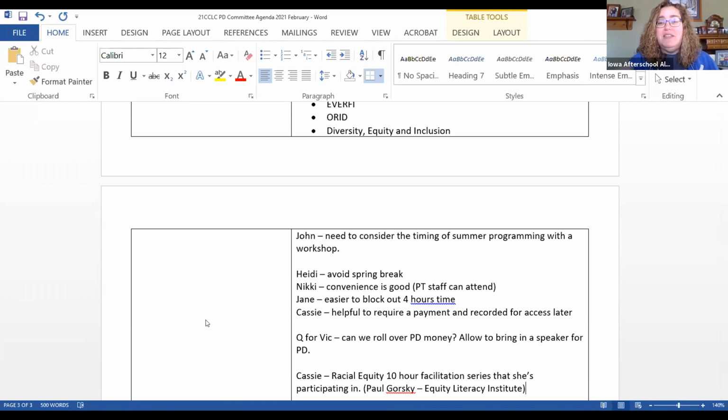But 21st Century is not all that the Iowa After School Alliance does. We receive some funding and support from other national funders to identify and carry out additional parts of our mission, which includes outreach to non-21st Century sites as well. The Iowa After School Alliance's strategic leadership team, which consists of volunteers from across the state, looks at the landscape of out-of-school time in all 99 counties and comes up with goals, outcomes, and strategies. One of the things we decided to work on was equity, diversity, and inclusion, because in light of some of the political and social things that have happened lately, this is certainly an area we need to spend time on.